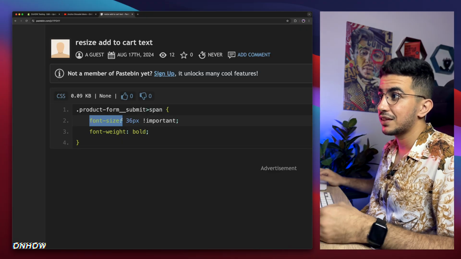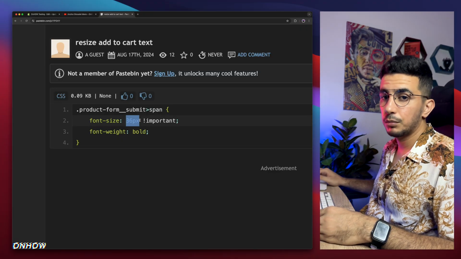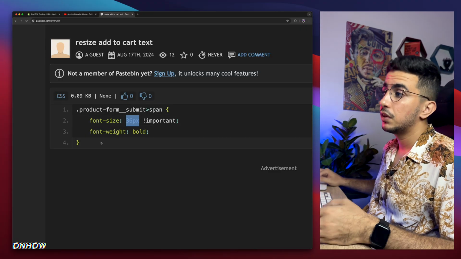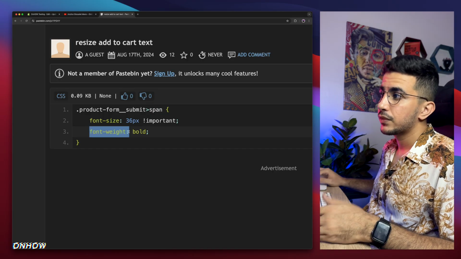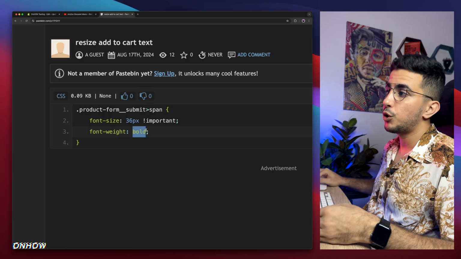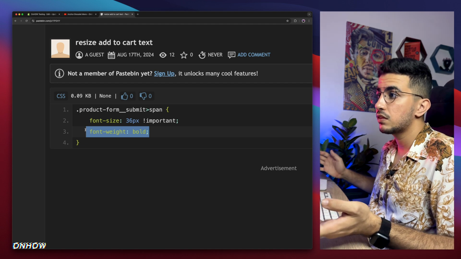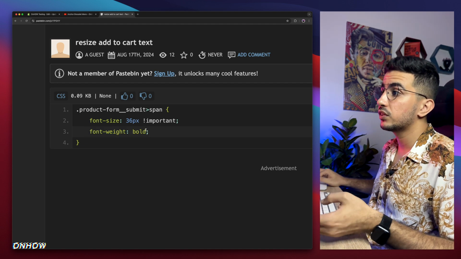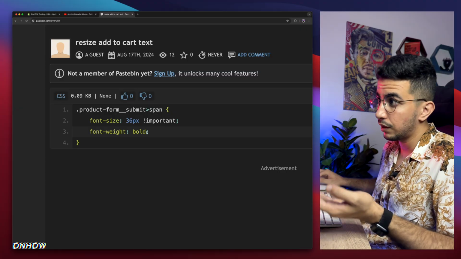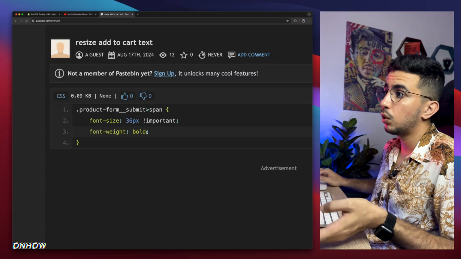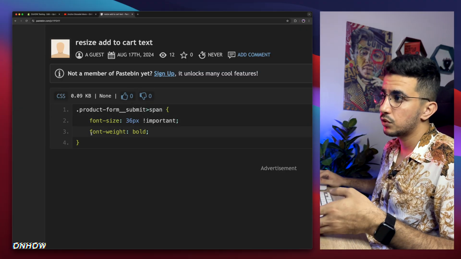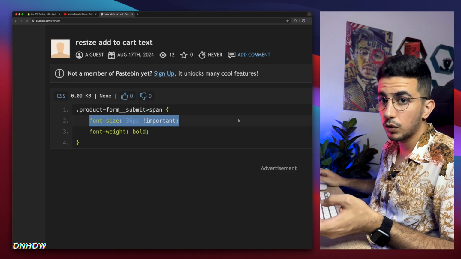So obviously, you know what font size is. Font size is font size. You want it bigger, increase the number. You want it smaller, decrease the number. And this is the font weight. The font weight is bold. You want it normal, remove this line right here, and it's gonna be as default. You want it even bolder, type in here, bolder. And if you don't want to resize it, you just want to make it bold, just remove this line.